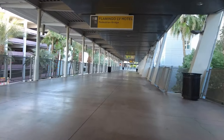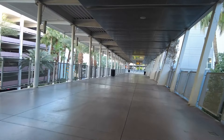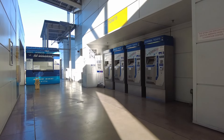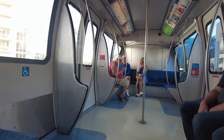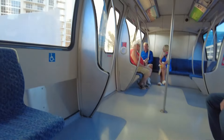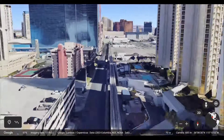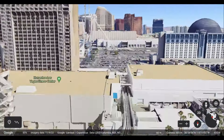Finally, let's talk about the paid monorail. As I mentioned, I had never taken it until just this month. The primary reason was I didn't realize there was one — I was familiar with the free trams and thought when people said monorail, they meant the trams. But the monorail is something different altogether, and much more convenient. Although it comes at a cost, it is an excellent way to get around the Strip.